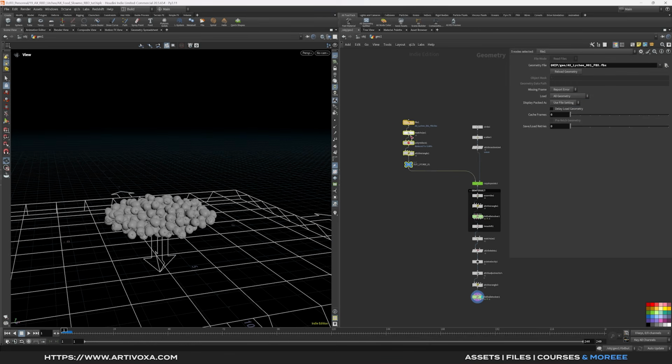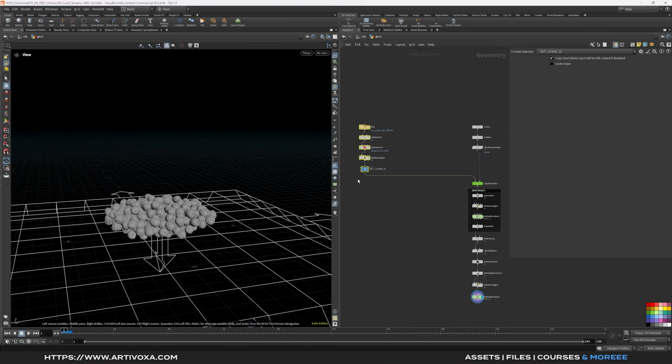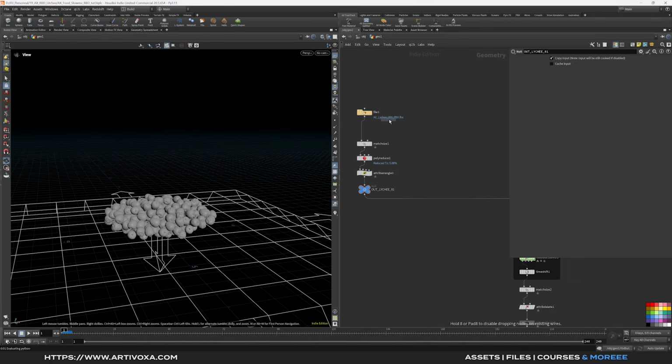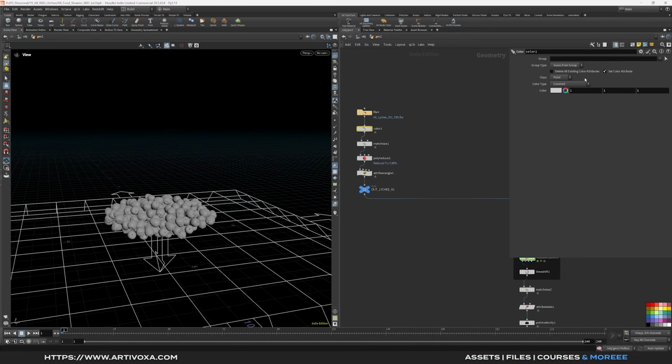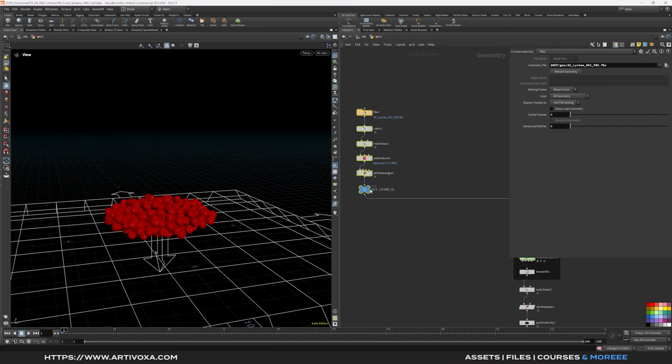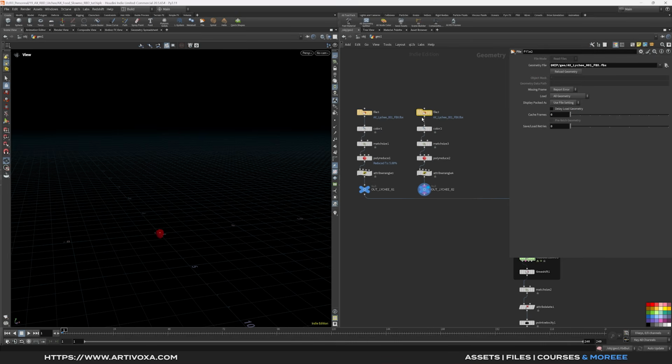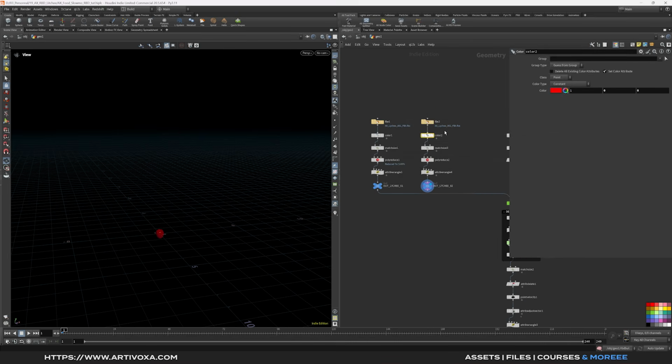So in our case, we will use 4 different pieces to add a bit more randomness and a bit more realistic result on the simulations. So we can duplicate all of these 3 times. So maybe we can add a color node to add different color on the pieces just to get a little preview. So for the first one, we can put that to red. Now we can duplicate all of these. Now we can replace the file with the lychee number 2. You can put the color in blue.